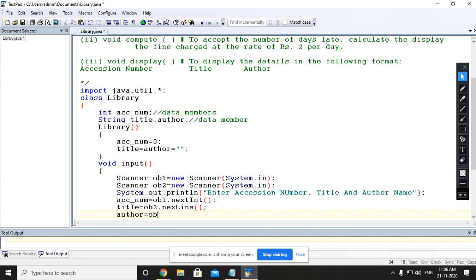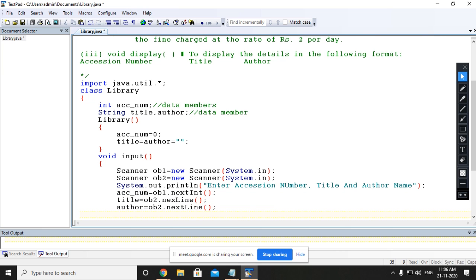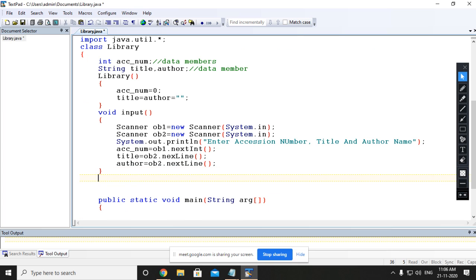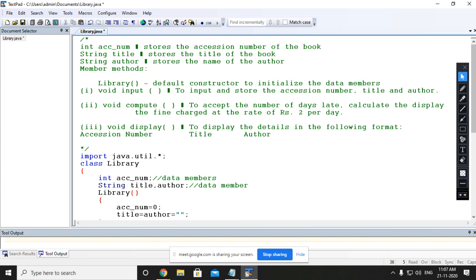And this is very, very important if you are running your program on computer. Otherwise, Jayesh Kare, please pay attention on this. Yes, sir. Logically, if you are using the single object, that's fine. In boards you will not miss your marks. But if you are executing the program on computer, you need to use two separate objects for both different data types, meaning integer as well as for author.